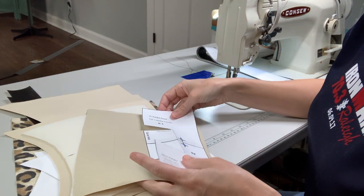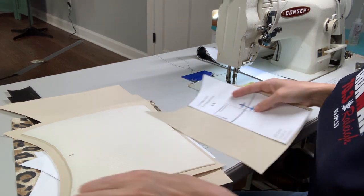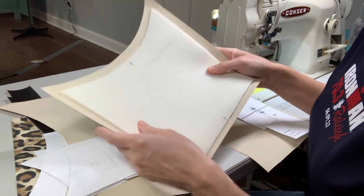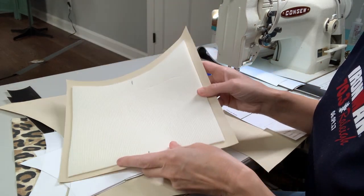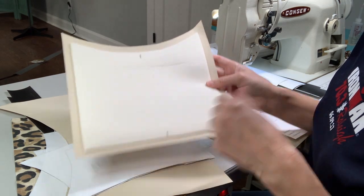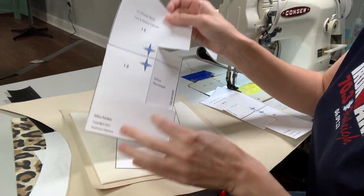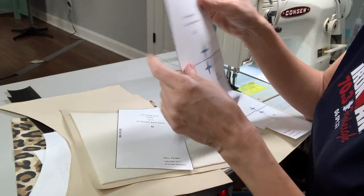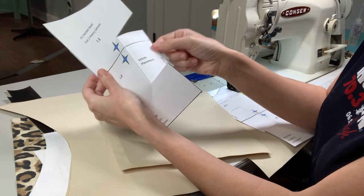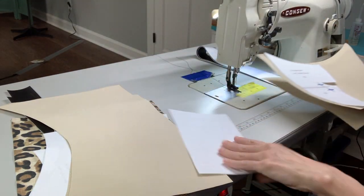Okay, so you have your concealed carry pocket front, you have your concealed carry pocket back, and she also has foam for that. Now, as you can see, this foam does not go all the way to the edges. And again, pattern pieces for all of that. She does have a Velcro placement for the back as well, which I need to go ahead and mark on here before I sew. And I did this the same way. I'm just gonna fold this back and mark it. All right.